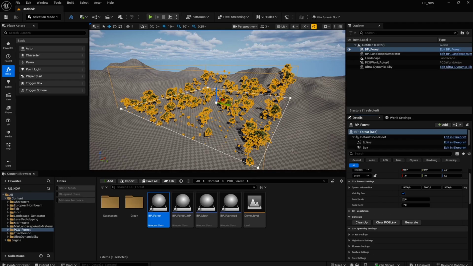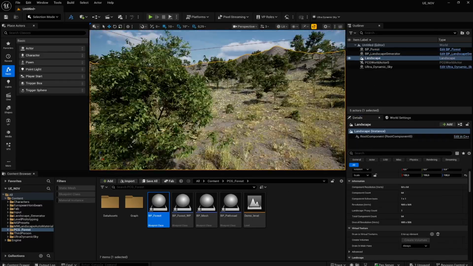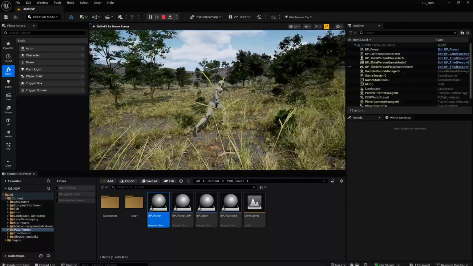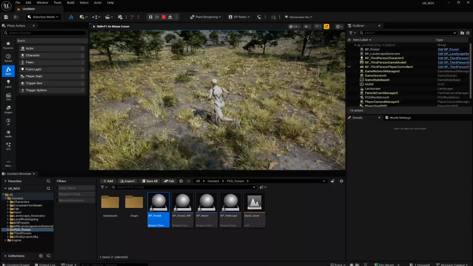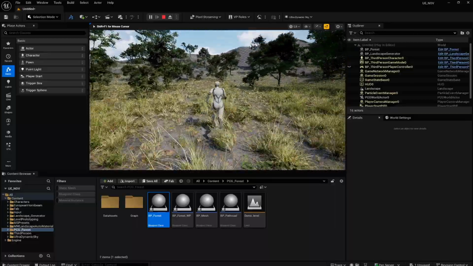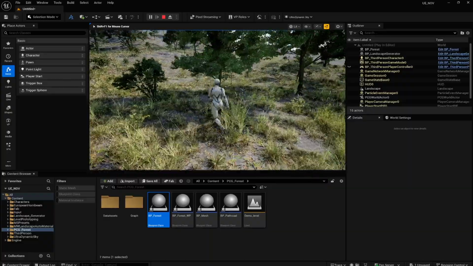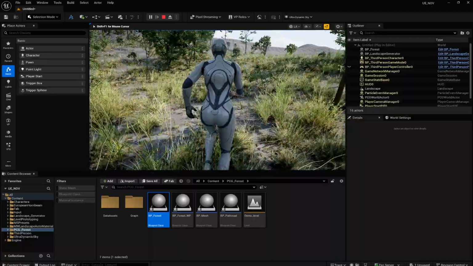And let's generate the forest. It's calculating again. We have a bigger forest now. Let's take a closer look and play the level. And we are walking in our just built forest. Looks more like running, by the way, but it goes very smooth. When you walk to a tree, it is enabled with collision. And you see that the forest adapts to the landscape that we made with the Quickshaper tool.